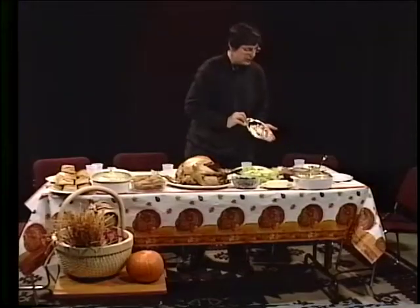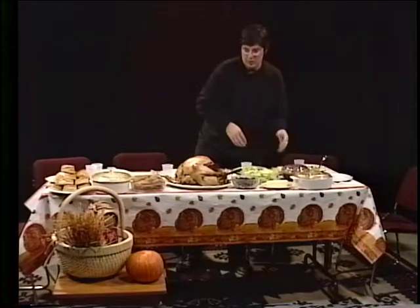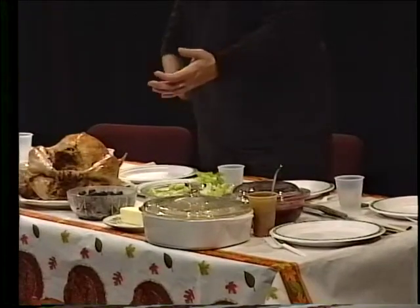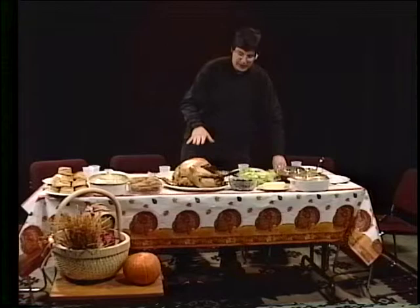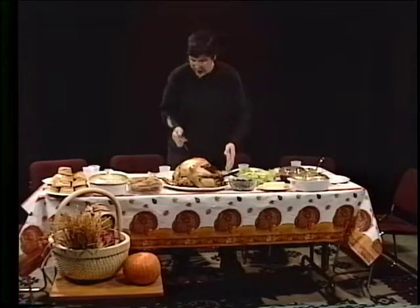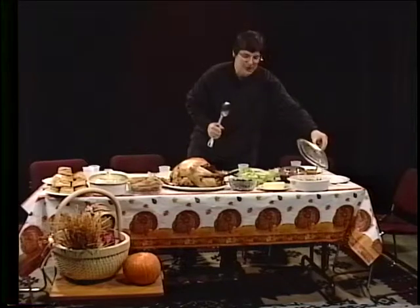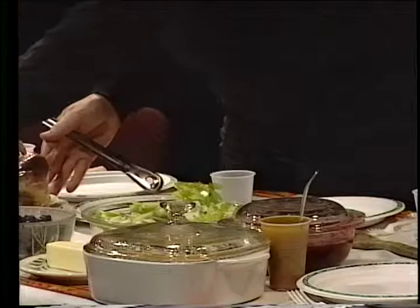And cooked cranberry sauce, that takes about 10 minutes to cook on the stove, a cup of sugar and a cup of water and cranberries, and it's the easiest thing in the world. It's practically easier than opening the can of jellied sauce. And then before we get to the turkey, I have string beans almondine, which is the classic string beans with the mushroom sauce and the toasted almonds on top.